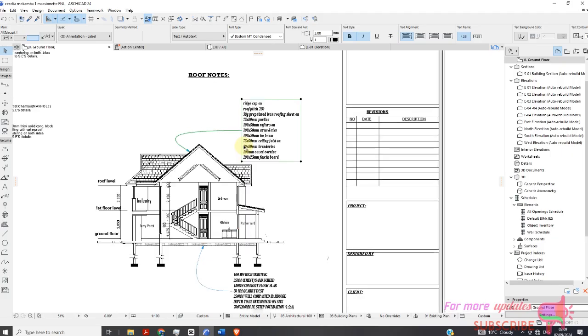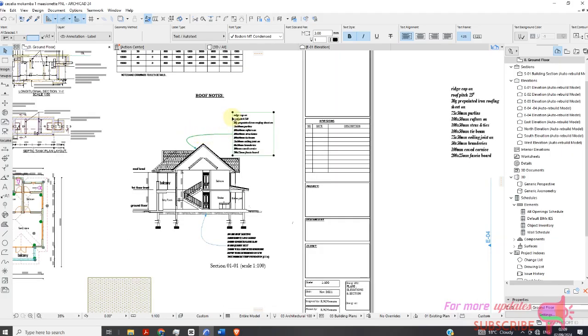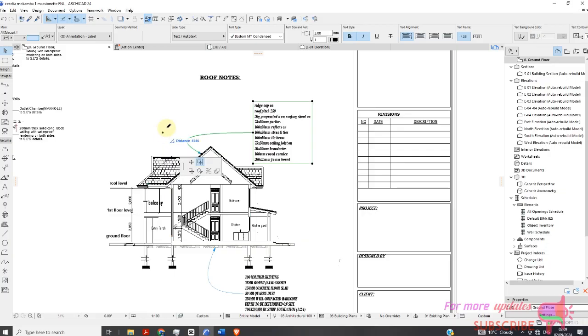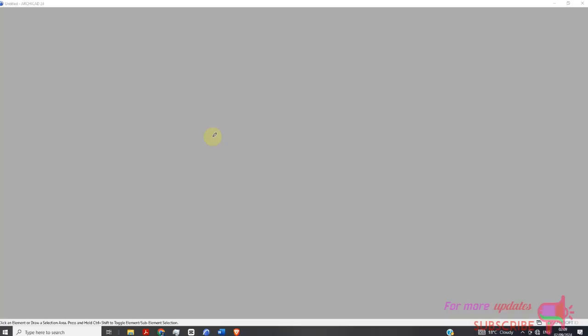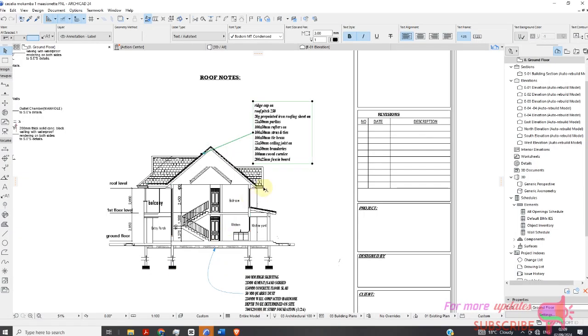So this one, I can just move it. Close. This is a new file open.